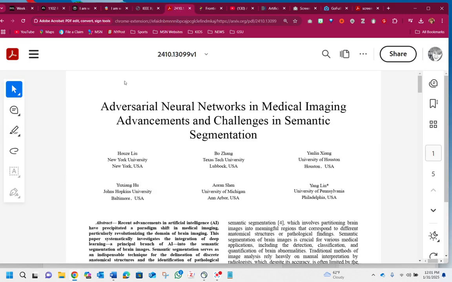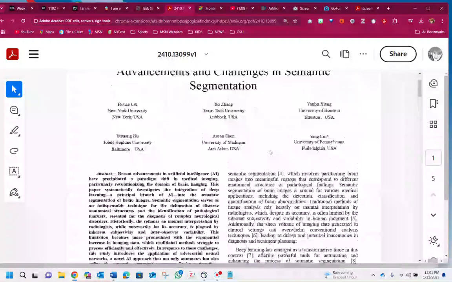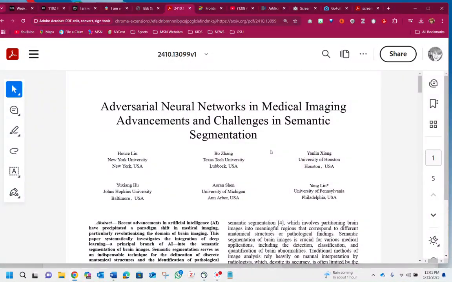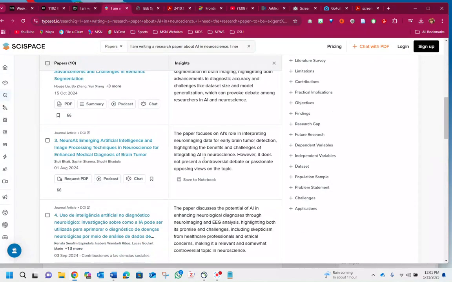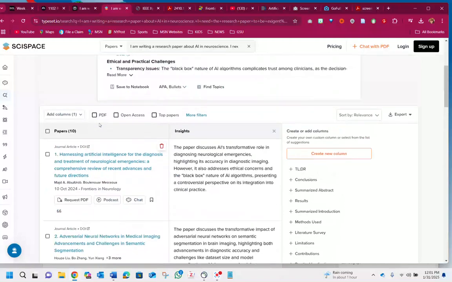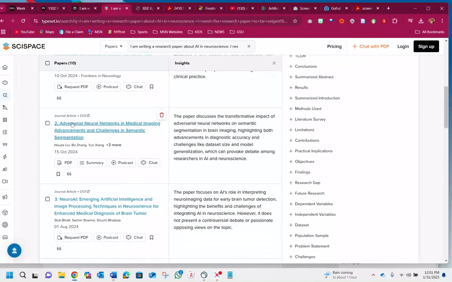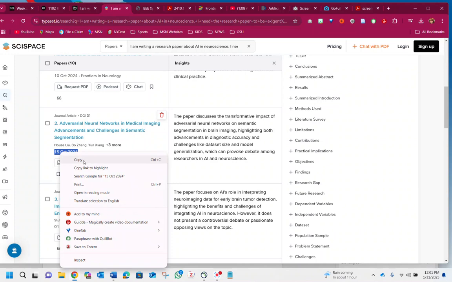So this is the adversarial neural networks in medical imaging. I'm going to look for the date of this, which I do not see here. So I might have to go into SciSpace and find that. Oh, here it is. It says 15 October 2024. Okay, copy.